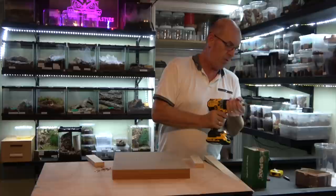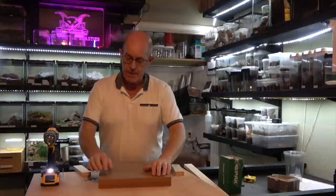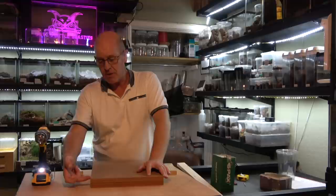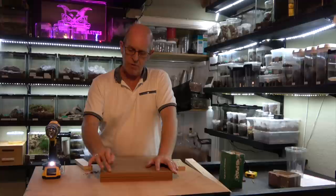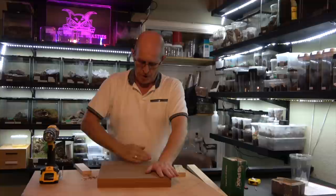Now, the reason we do that is to make it a little bit easier for when we put our screws in. One thing is it will line them up nice and accurately. And two, it takes the pressure off of the wood so that when we're going into the ends of the wood, it's not quite so dense and they can go through there without fear of splitting the wood. If we went directly in, there's a good chance the screw will go off at a funny angle. If you're not perfectly square with it, it can go off at whatever angle it feels fit to be honest.